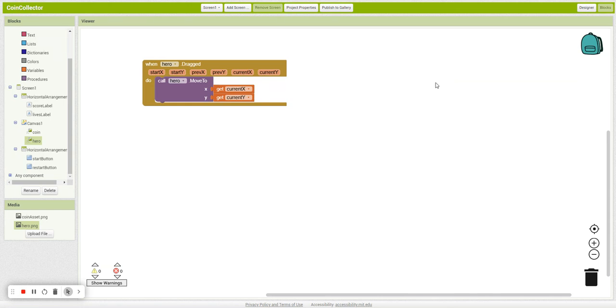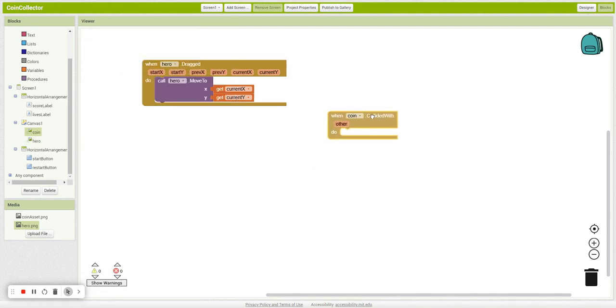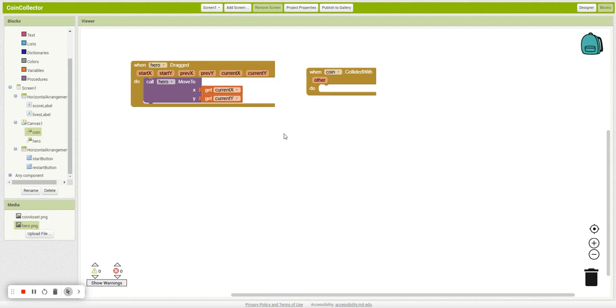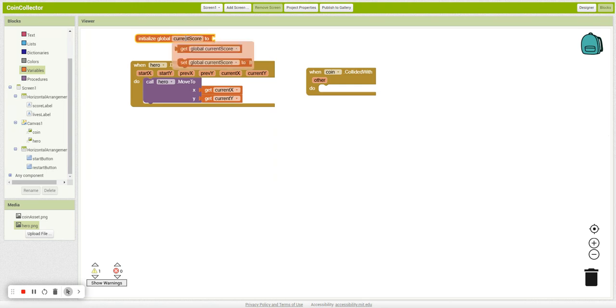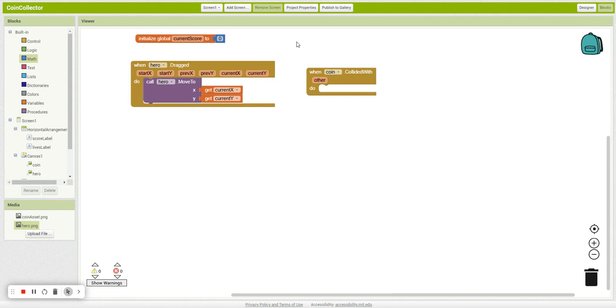We have not done anything yet with the coin. So we're going to say when something collides with the coin, I need to add 1 to my score. So I need a variable now called current score. We're going to initialize it to 0.